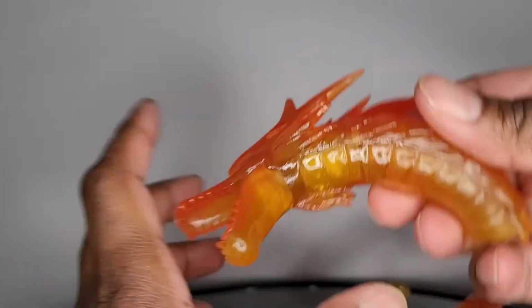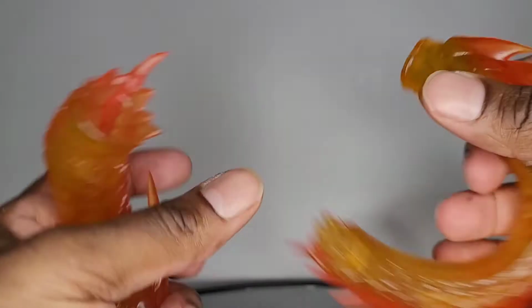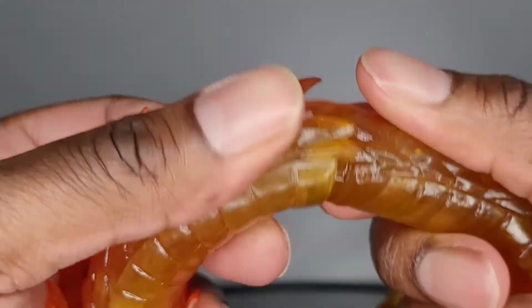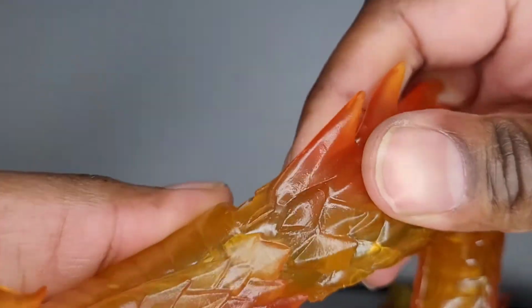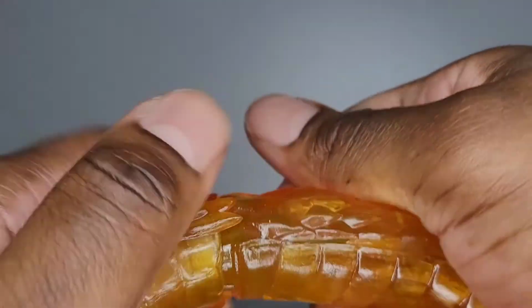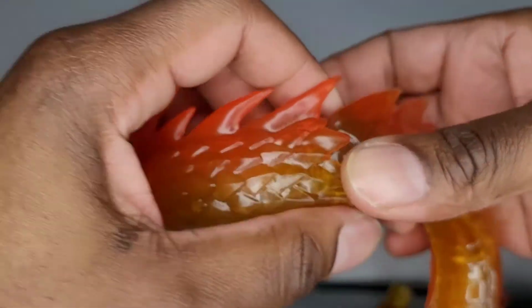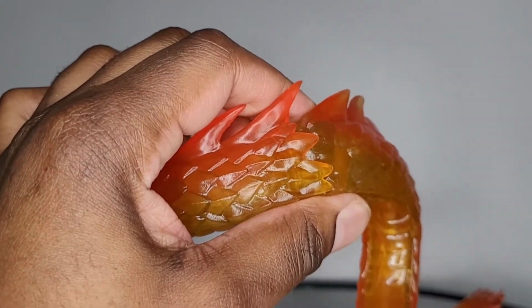So now the part that I am very interested in seeing is how does this measure up? So here you have 4 pieces. I believe each inner piece is marked. It is. If you can see that, that's the number 2, meaning that this is supposed to plug here. For those of you that watched the Hanzo review, you know that this didn't work. It did not plug in place. And I seem to be having the same challenges, so I'm going to go off camera for a moment and see if I can get this to lock.